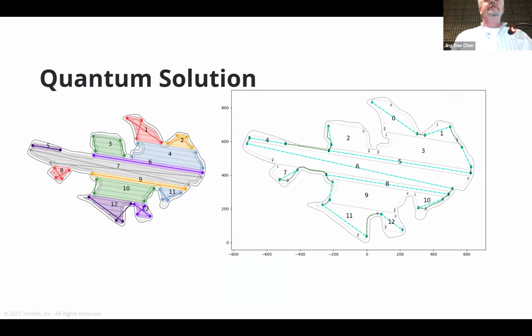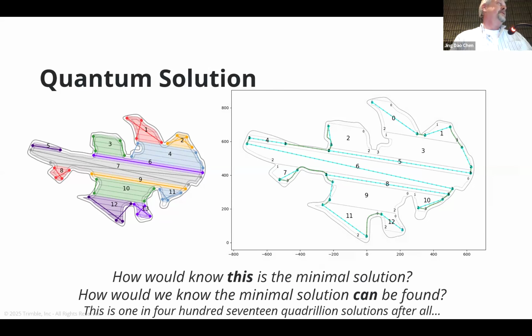So here's our quantum solution for that 13-block problem. We don't have to wait lifetimes or the age of the universe in order to figure out what it was. But the question you should be asking yourself is, there's two of them, is this the minimal solution? And the technique we used, could it find the minimal solution? There's actually a fairly straightforward answer to validate this. And if you're interested in this particular area, feel free to reach out to me and we can talk about it further. But what I've given you is 1 in 400 quadrillion.